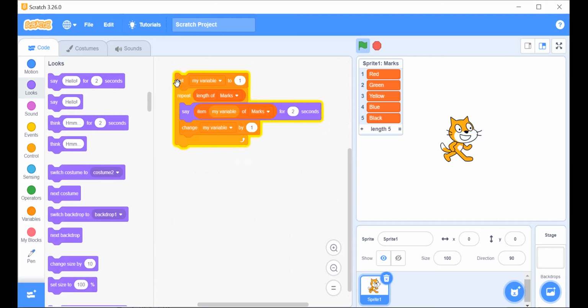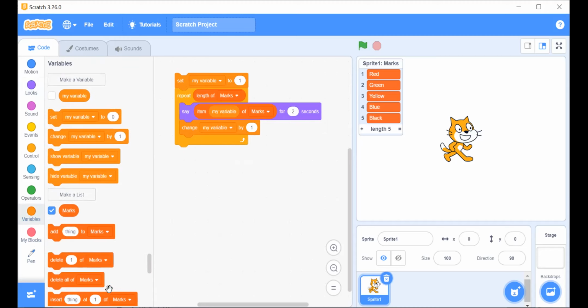Now, an interesting point: I'm going to add a new one. Let's say gray. I'm adding gray now. You see, now I have 6 items. I can use the same code.